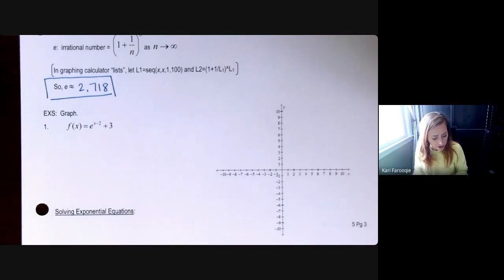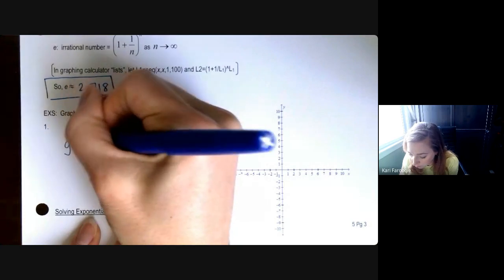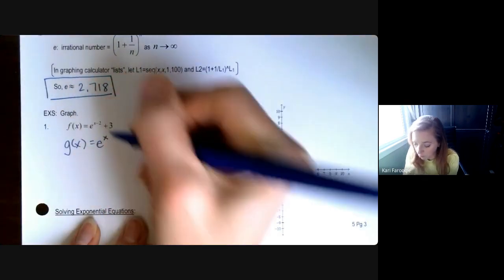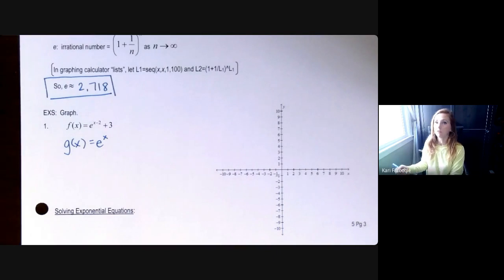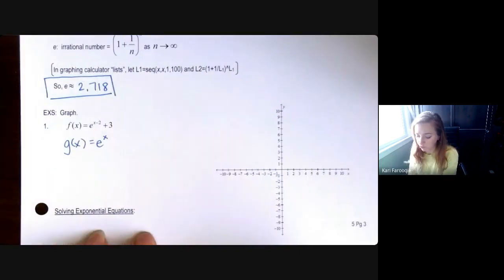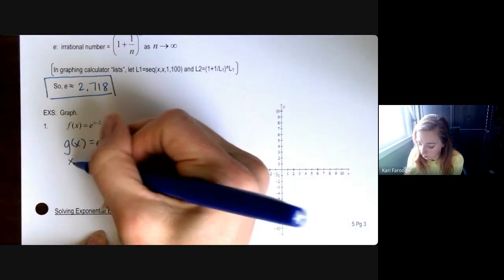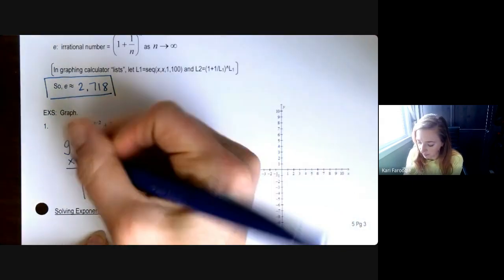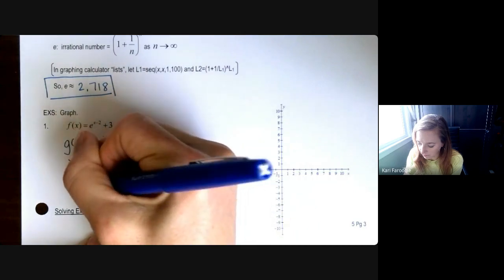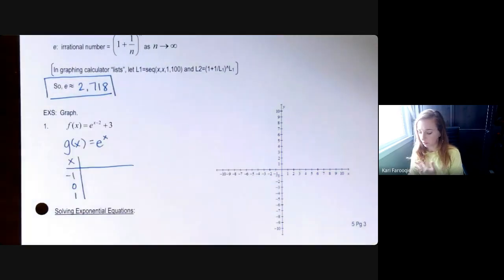Now, as far as graphing the function, I'm going to graph the original, then we'll transform it. So the original one, I would say, is actually really important for us to get to know because when we're looking for critical numbers and finding derivatives and you're going to have to solve equations with exponentials, it's usually really helpful if you understand the behavior of the graph of the exponential function. So if I'm trying to graph just g of x equals e to the x, just use a couple of values here and then we'll work from there.